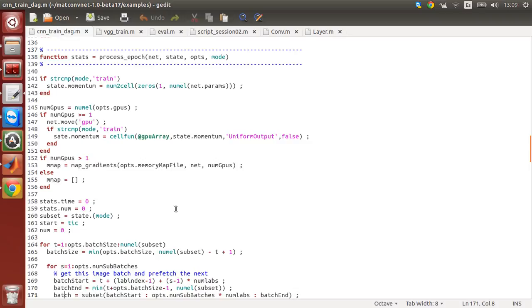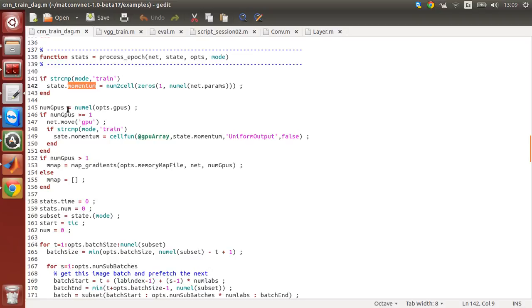This code is not too complex, but it has a couple of tricks. So the first thing we see is the initialization of the momentum. Hopefully we have already seen in the short theory session that momentum is basically a way of including some sort of inertia into the optimization of our parameters. And this is how we sort of escape from valleys and so on.